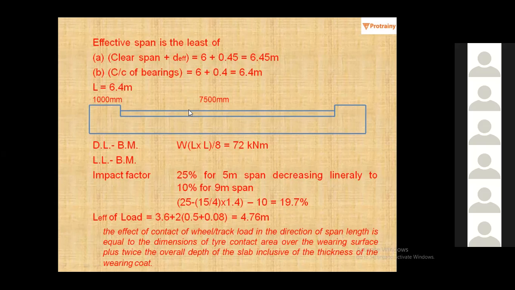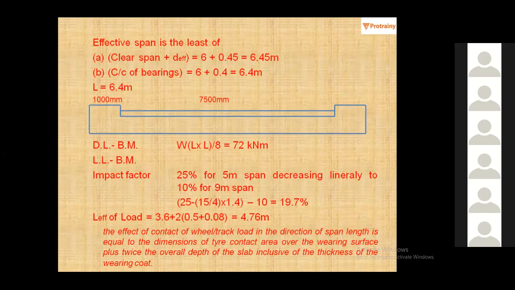ठीक है? एक सिंगल टैंक के खड़े होने से हमारा अभी कितना आया विड्थ? 7.45 मीटर्स, ठीक है ना? सिंगल टैंक अगर मैंने इस एंड पे खड़ा किया तो उससे 7.45 मीटर्स की विड्थ अफेक्ट हो रही है. आप लोग समझ रहे हो क्या कहना चाह रहा हूं मैं? कि जहां पे टैंक खड़ा है, टैंक तो सिर्फ हाफ लेन में खड़ा है, बट इट इज नॉट अफेक्टिंग जस्ट दिस द हाफ पोर्शन, इट इज अफेक्टिंग ऑलमोस्ट द होल पेवमेंट. You are getting my point, what I'm trying to say?